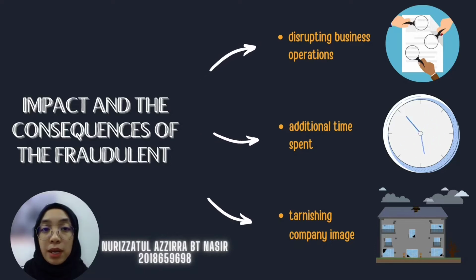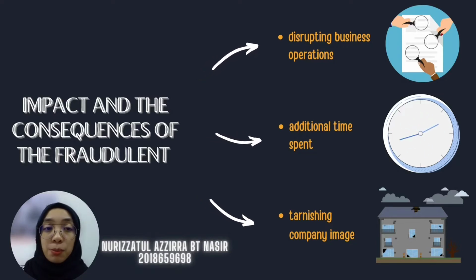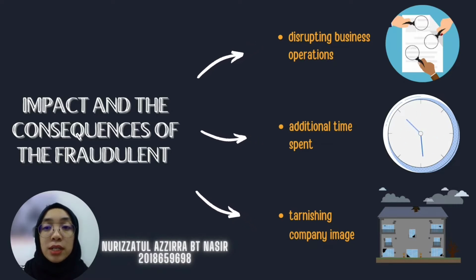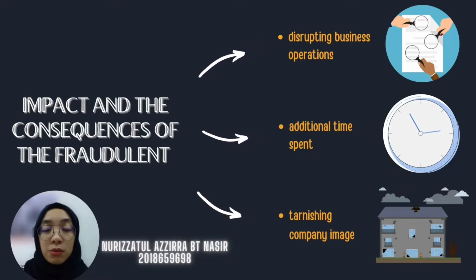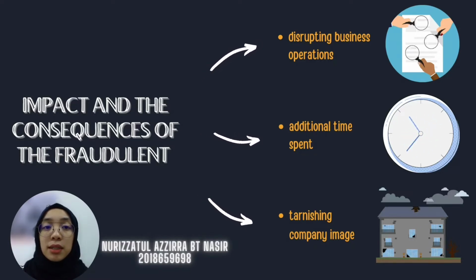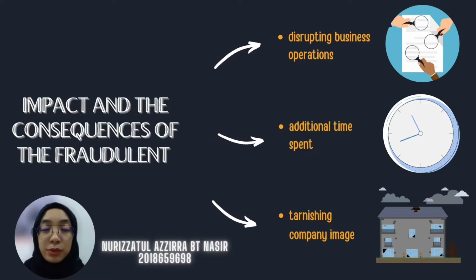For the additional time spent, if an employee is caught committing fraud, the process requires him or her to be away from the office for an extended period of time during the investigation, resulting in a shortage of manpower. The company must continue to pay employees' salary while another person takes over his or her job. According to Carrade 2009, even when companies report fraud cases to external authorities, such as the police, it takes a while for the cases to be investigated and prosecuted. As a result, the company loses money, assets, and reputation.